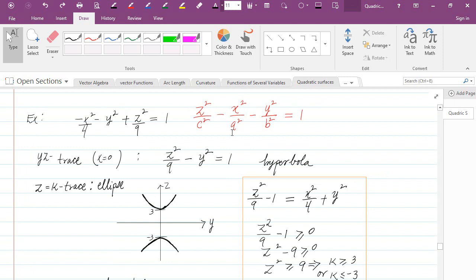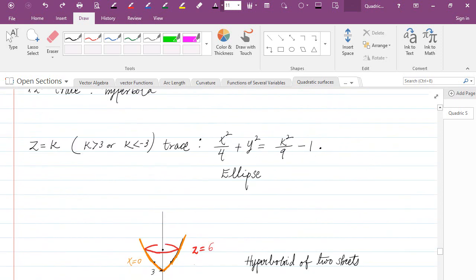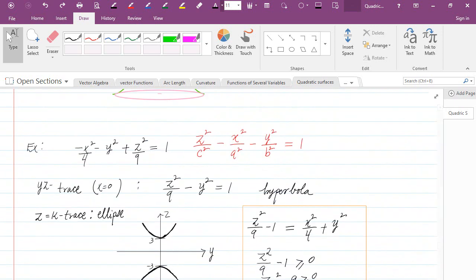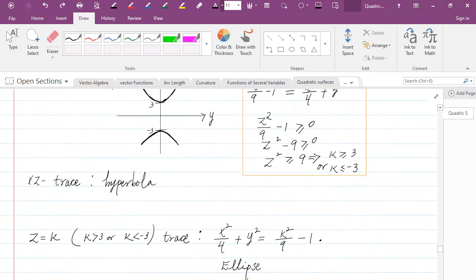Now, what if I make a little change here? Let's say I make this negative sign a positive, and then I put a negative sign in front of the z term. So what's going to happen? Well, the only thing that's going to happen is that in the hyperboloid of two sheets, the vertices here and here will be on the y-axis, so they will extend along the y-axis if I make this slight change. That is, if I make this plus and if I make this negative, that's what's going to happen.